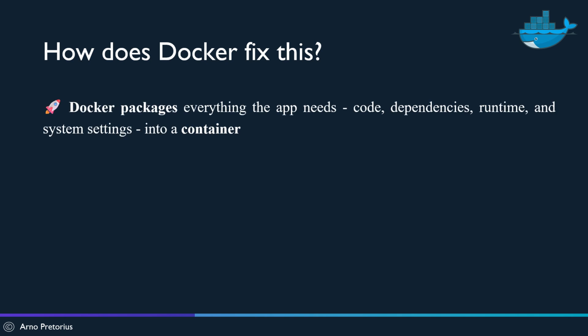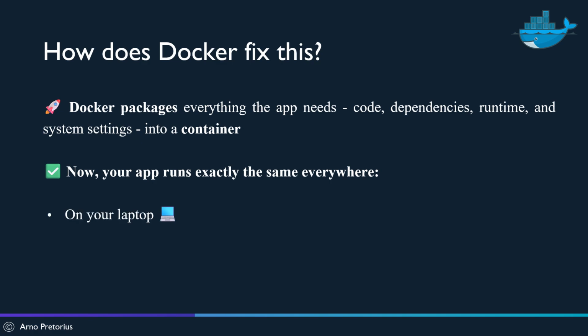So Docker is going to package everything that the app needs, and this includes the code, the dependencies, the runtime, and the system settings into a container known as a Docker container. Now your app runs exactly the same everywhere, and this is going to include on your laptop, on a colleague's computer, and also on a cloud server. All right, so here's how you can see the benefits start to come up with the utilization of Docker.